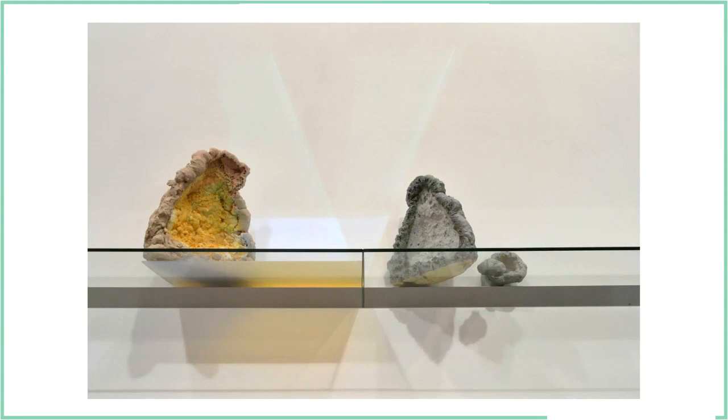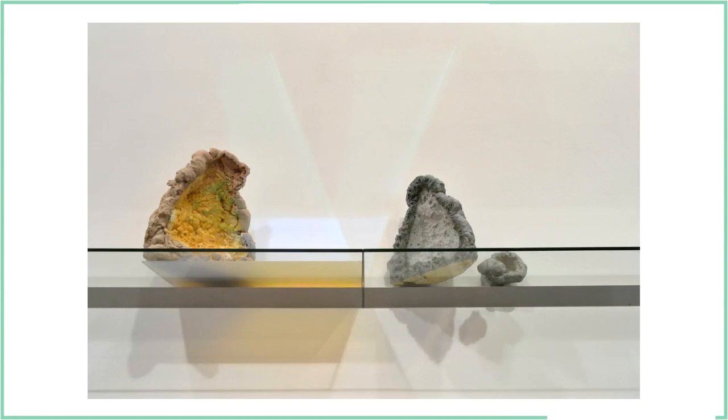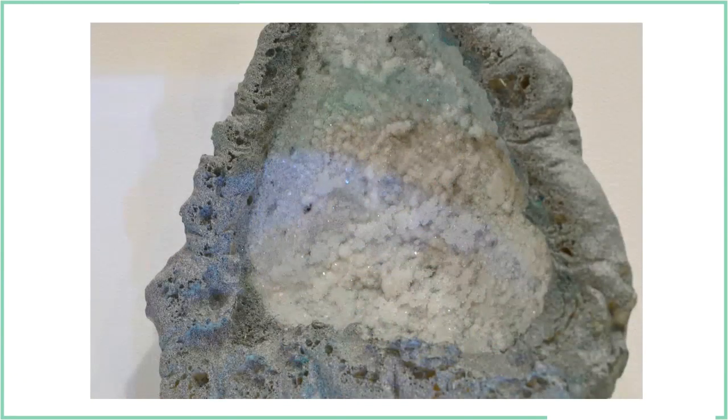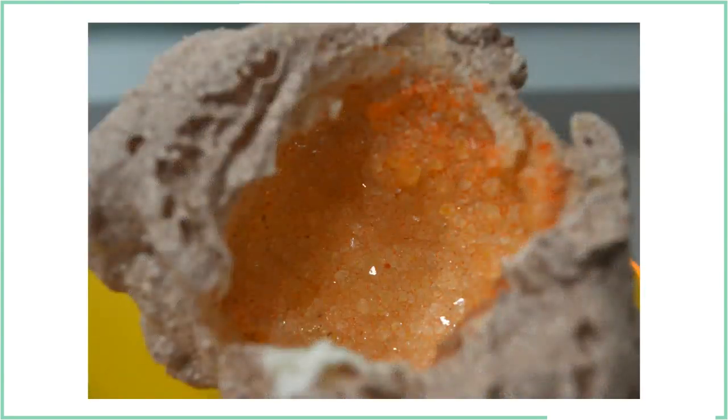The element of authenticity and this idea of an object that we're not quite sure where it's come from is something that's always in my work. The stone effect paint I used had interesting names — 'Gotham Grey' and 'Canyon Red,' as in the Grand Canyon. It's interesting how even the brands of paint have names that derive from certain areas, and we're led to believe we're creating some kind of imitation of a substance from afar. I used those to question that.